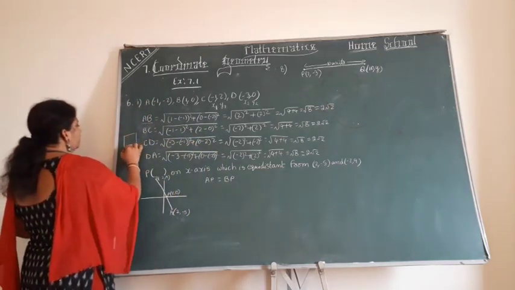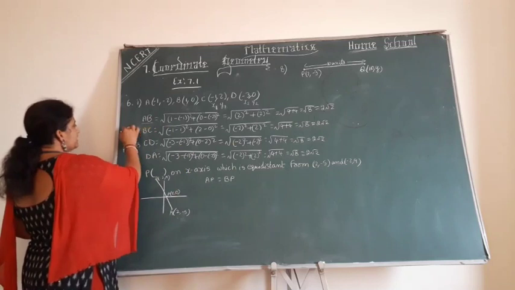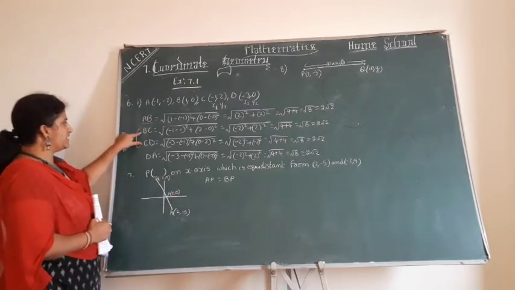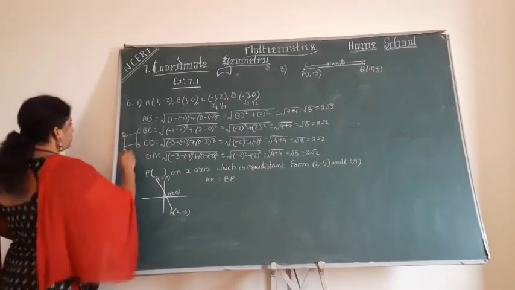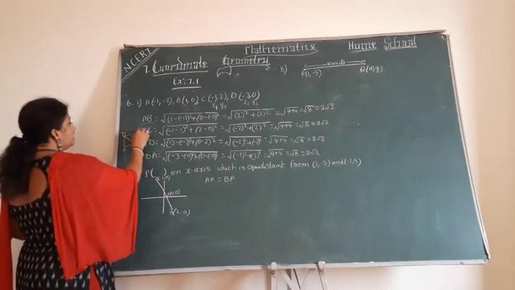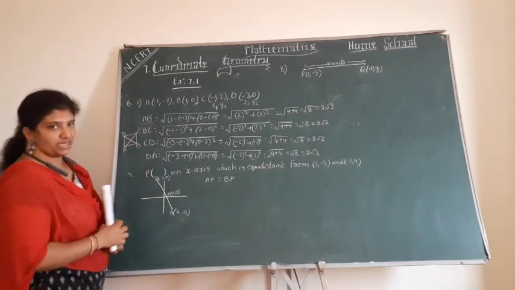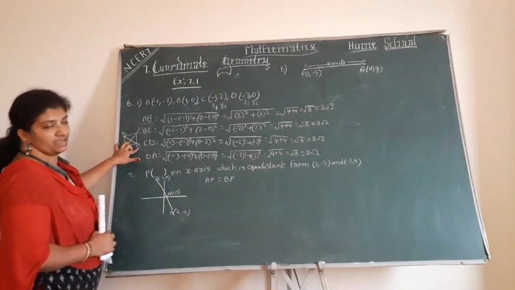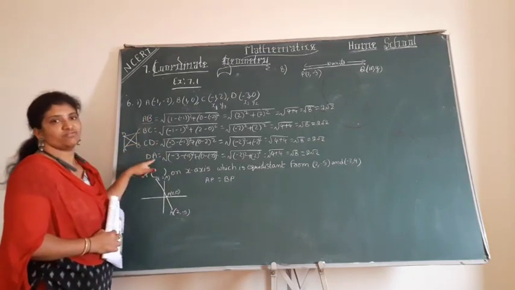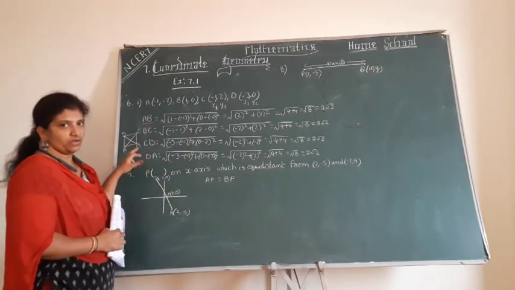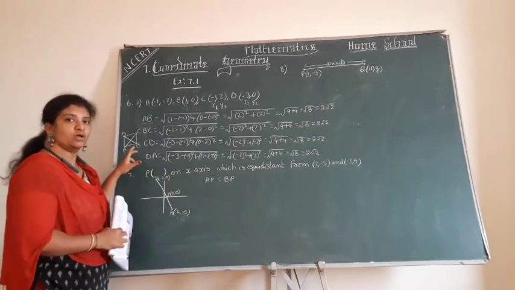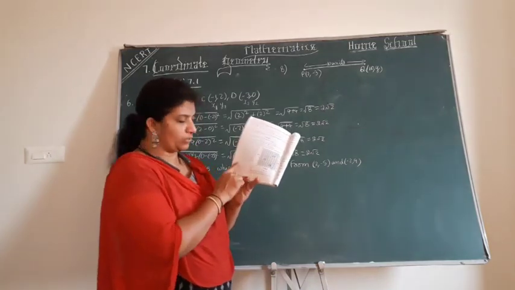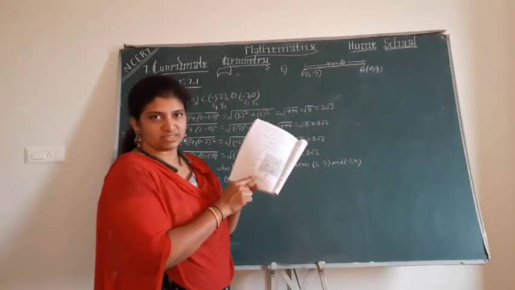So look over here, A, B, C, D. We have found the distances AB, BC, CD, DA. If you want, you can find the diagonal lengths also, AC and BD. If both diagonal lengths are equal and all sides are equal, then it forms a square. Yes, it is one of the types of quadrilateral. Coming to the second one, a similar pattern you can do at home. The third one also uses the same method.